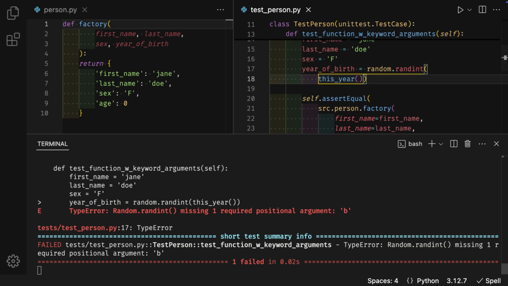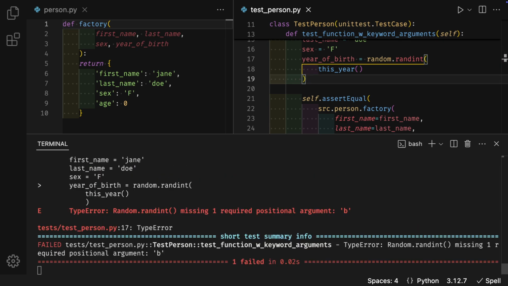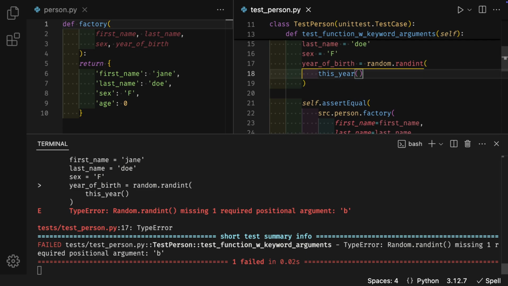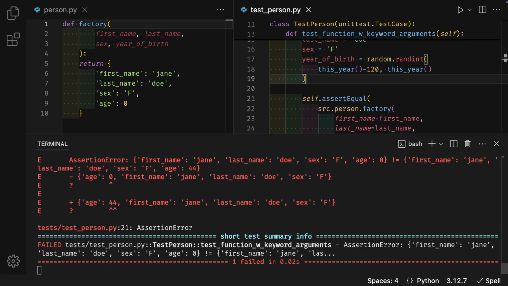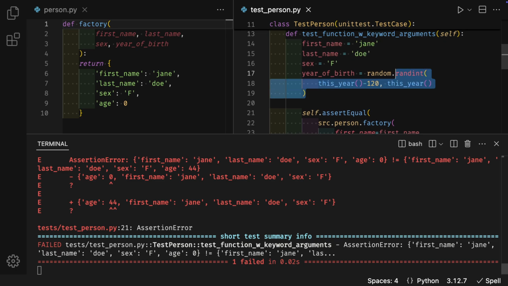Enter to the left of this year, enter to the right, backspace. Then go back to this year, minus 120, comma, this_year(). This will give me a random year from 120 years ago up to and including this year.